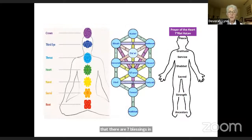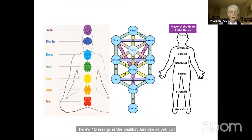In order to embody it, I one day woke up to the fact that there are 7 blessings in the Shabbat Amidah, as you can see on the right side, that I overlaid onto the body. And on the left side are the seven main out of hundreds, maybe thousands of chakras, of energy centers in yoga that go from the root chakra up to the crown.